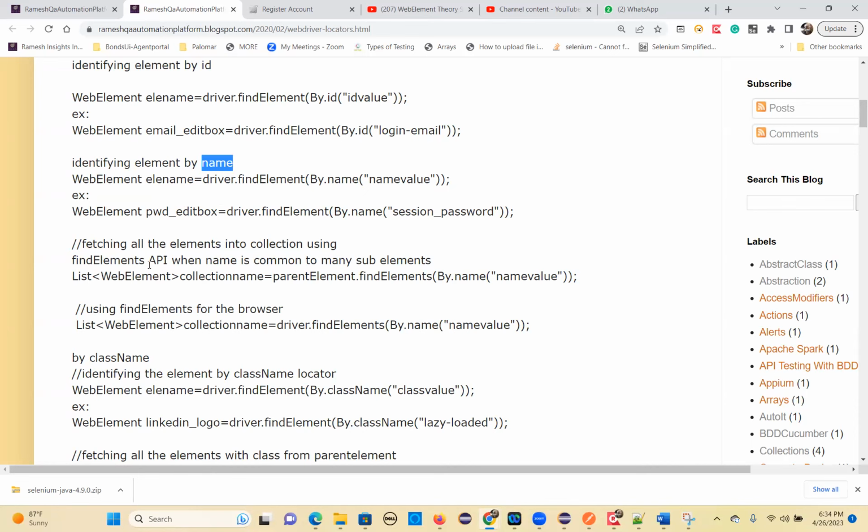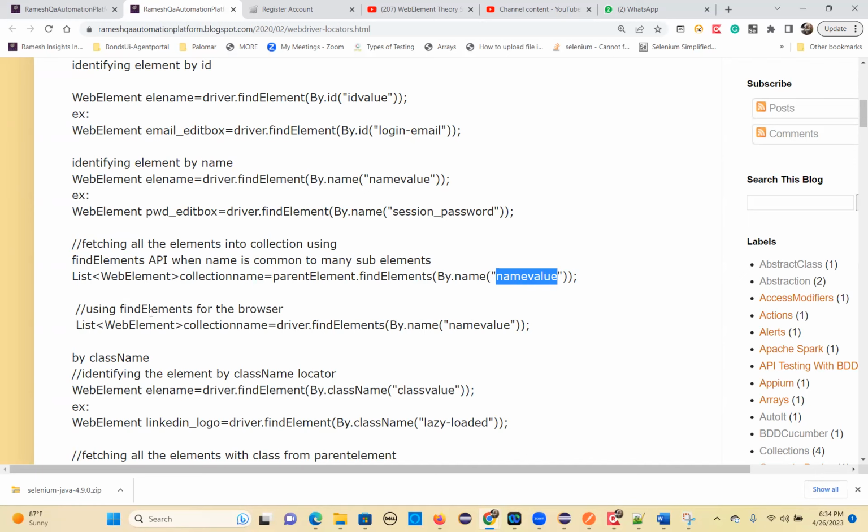You can identify a group of elements in the web page, fetching all the elements as a collection. List WebElement collection name equal to parent element dot findElements By dot name value.